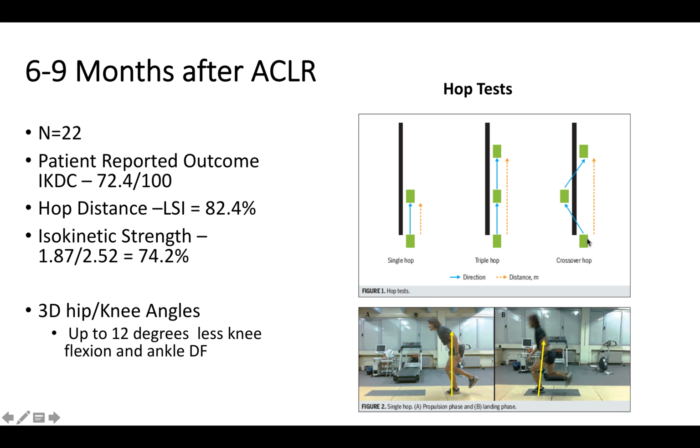And then you can do something called a crossover hop. So the crossover hop introduces, kind of, out of plane trunk control and a little bit of twisting into the test. And so you can see here they hop across the line and then across the line again, and you can measure distance and time. And so this is a good example here of a single leg hop, and they measured the 2 different parts of the cycle of this task. And so this is the propulsion cycle here, and then this is the landing phase.